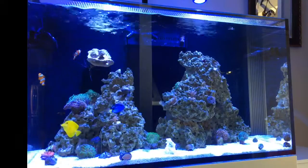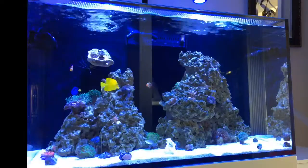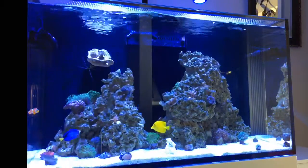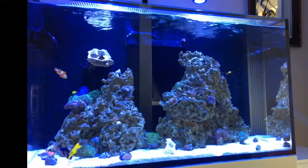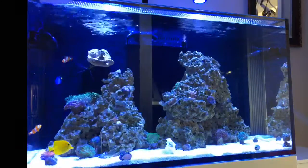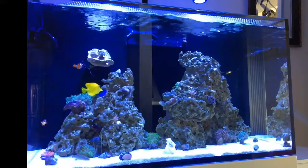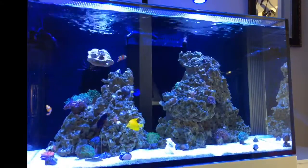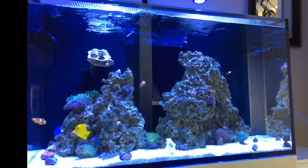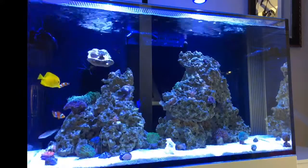Working on the screen. You know, adding that screen top on this tank was one of the best things that I've done. And this is actually the first tank I've ever run a screen top on. But, you know, I don't have anything on my glass now, so I did quite a bit of work to the tank over the weekend. Scrubbed a bunch of coralline algae off the back. Yeah, it's set up the same way that Santa Monica has it set up.